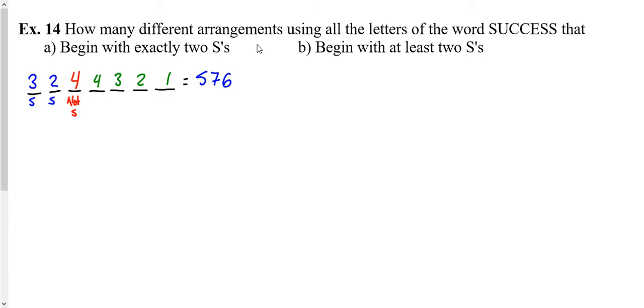However, there is one extra step that I need to do to this answer here. It's to divide off repetition. So we've got our repeating S's, so we got 3 factorial for the repeating S's and 2 C's, so 2 factorial. So really, my final answer here should have been 48. And please be aware of this one here. On multiple choice, you could see 576 versus 48, so be aware that you had to divide off repetition.